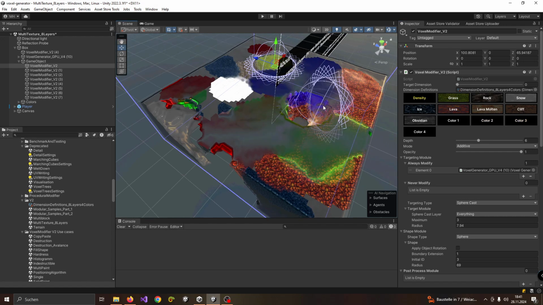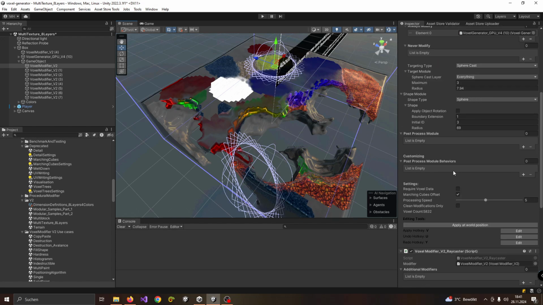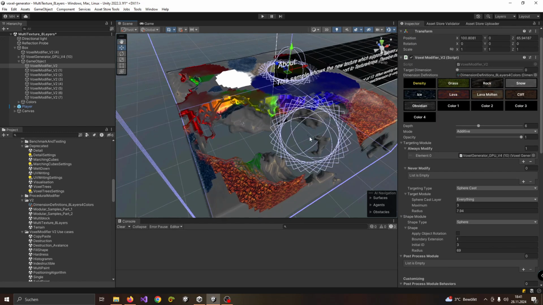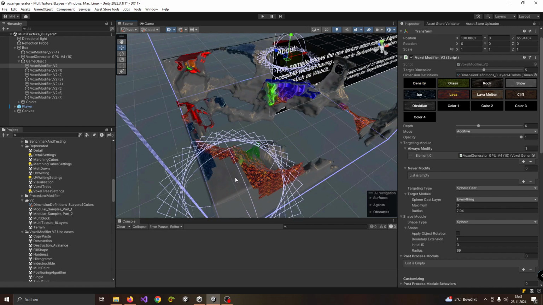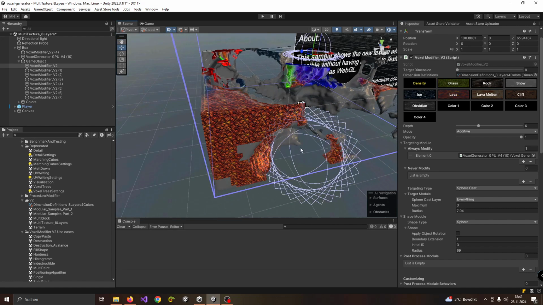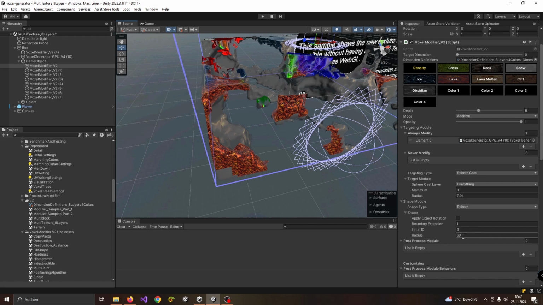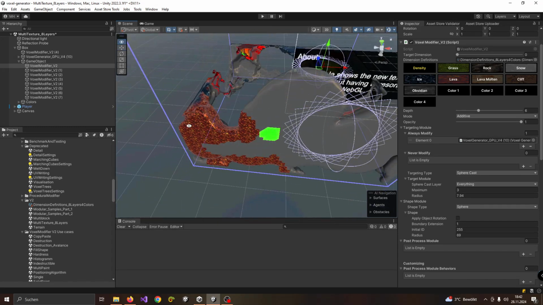Or simply, I want to change the density. Paint a little bit.